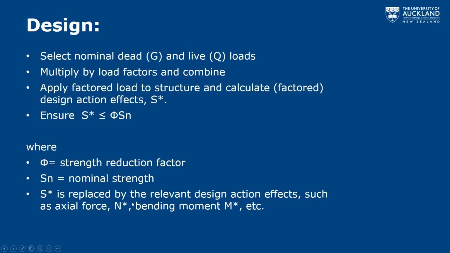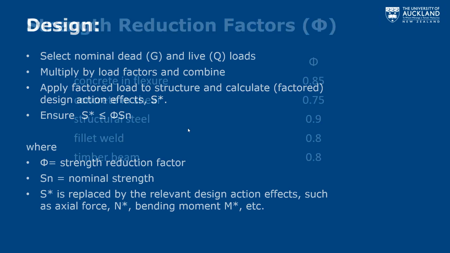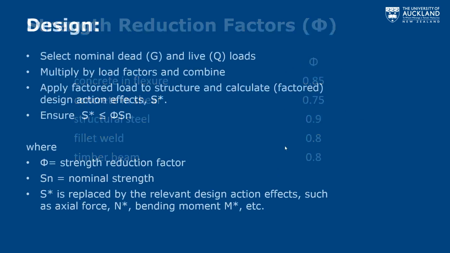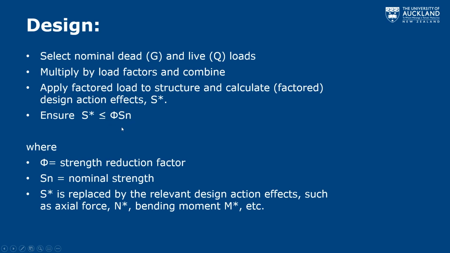If it's the axial force, it'll be N star. If it's the moment, it'll be M star. If it's the shear, it'll be V star. This is effectively the terminology we use so that when we're communicating in our calculations, we know that the load we're using here has already gone through these load factors. And then when we're doing our strength reduction, we will take the nominal strength, which is called Sn, and then we use this phi factor, which we showed some examples of in this slide here. And we simply make sure that the capacity side is bigger than the demand side.